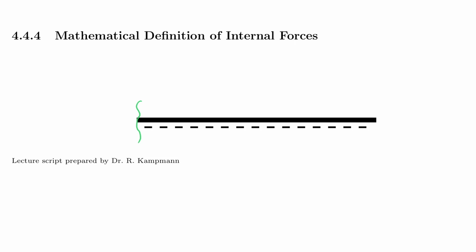So first I'm going to cut here, and I'm going to cut here, and I'm going to call this here the right cut, and I'm going to call this, of course, the left cut. And now I bring in all the positive values. Of course, you may think that you have seen these before, and that's partially true, but sometimes it's not true. Some of the forces that I used were not properly defined positive as they are here now. But I will now use the absolute correct definition in reference to the reference fiber. So the reference fiber defines what is acting positive in which direction.